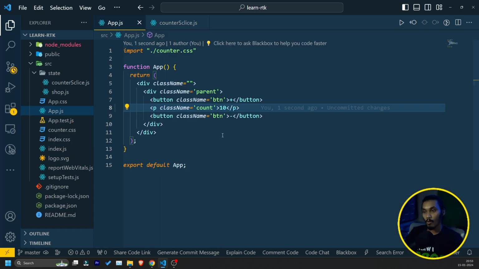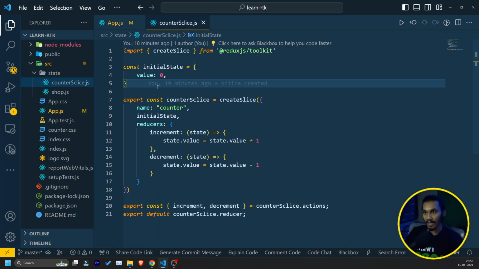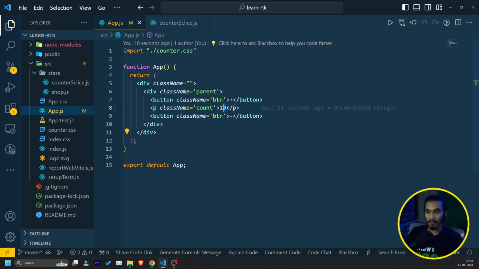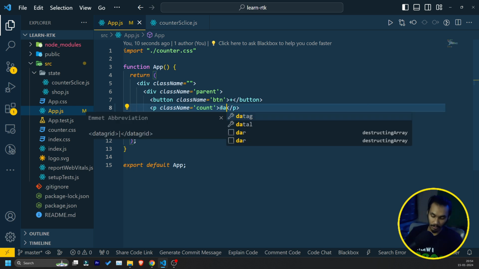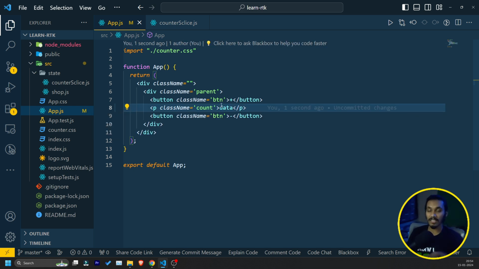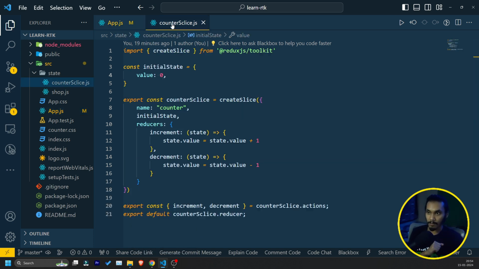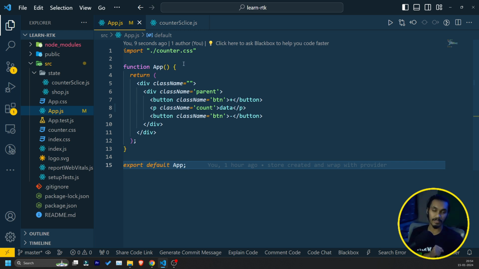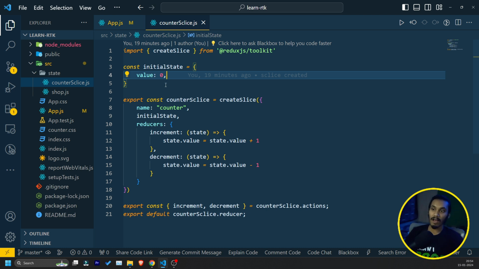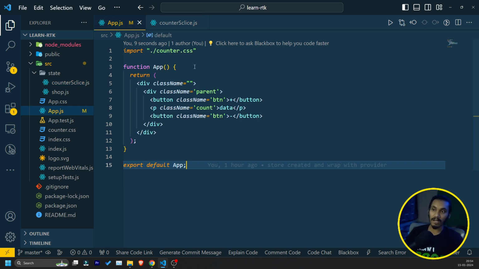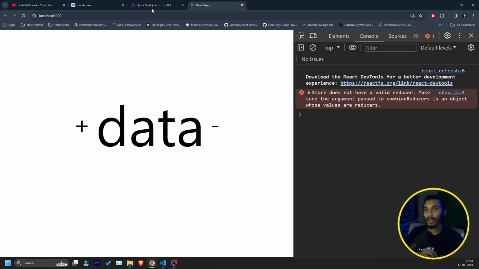What I want is to fetch this value in the app.js. Getting the problem statement? I can make it dynamic data, so that when I change the data, you can actually see it. So the problem statement is I want this initial state under the app.js. How can I access the value property under the app.js? It is very easy. But before that, there is also another step.